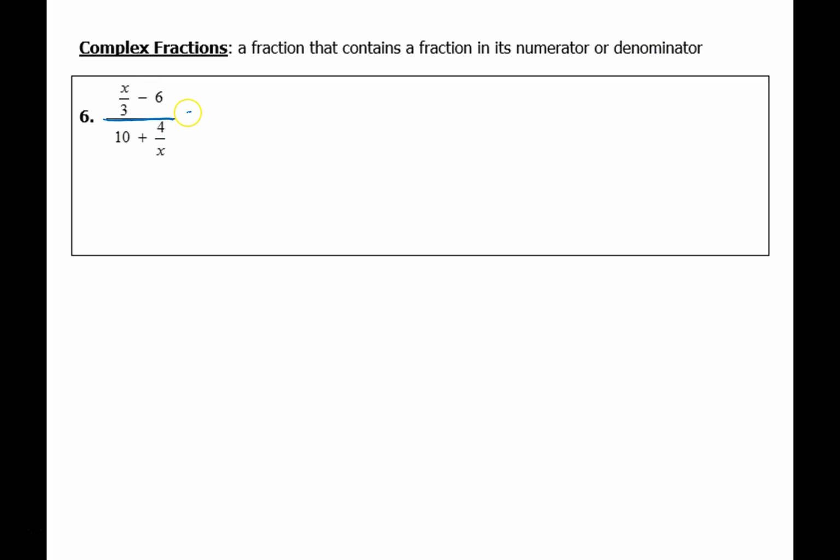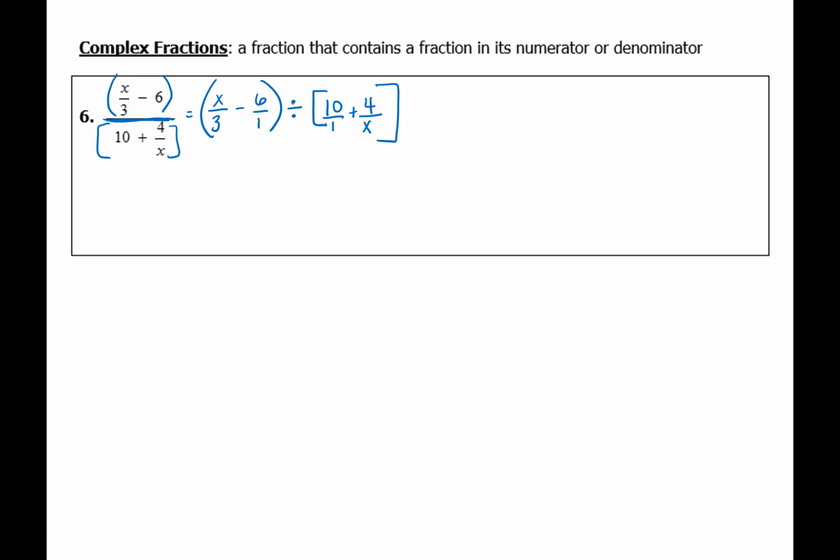So the first thing that you want to do anytime you have a complex fraction like this is rewrite it as just a division problem, like we were doing in the last section. So my numerator, I'm going to leave as it is. I am going to go ahead and put the 6 over 1 just so it's a little easier to see. So I've rewritten this numerator. Now I'm going to write this division bar as a division sign, and then I'm going to put this denominator over here. And I'm going to write that as 10 over 1 again, just so we've got fractions everywhere and it's easy to see what's going on.